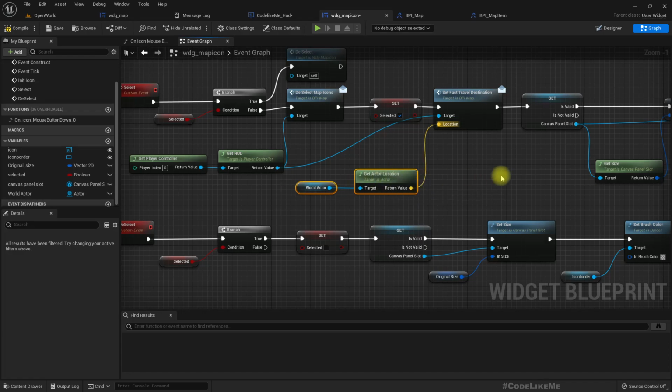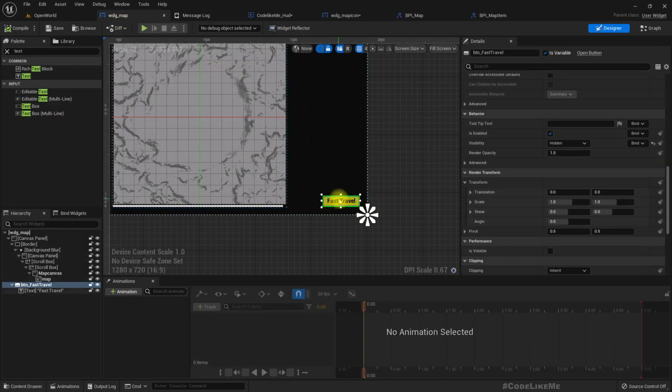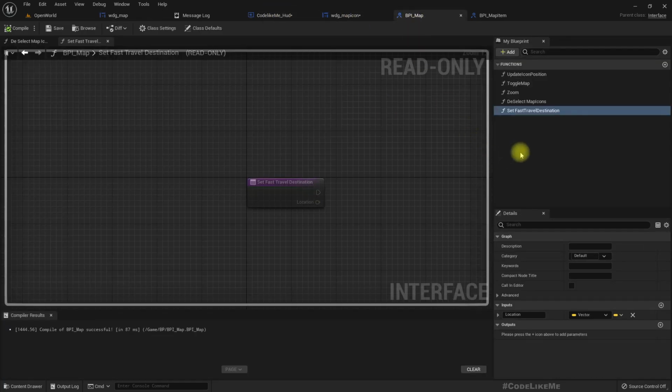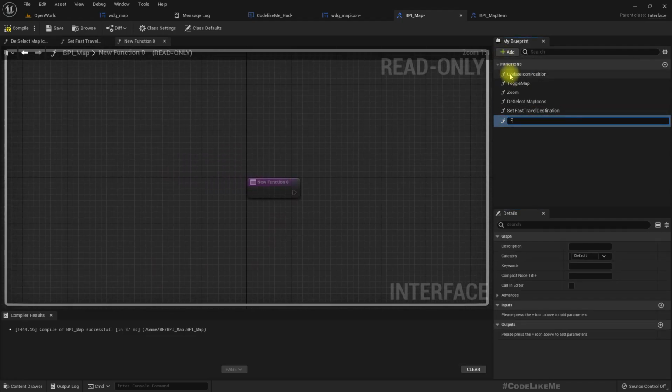Okay. Now when we press this button, we need to actually enable fast traveling. So for that also we need another BPI map interface event, fast travel.